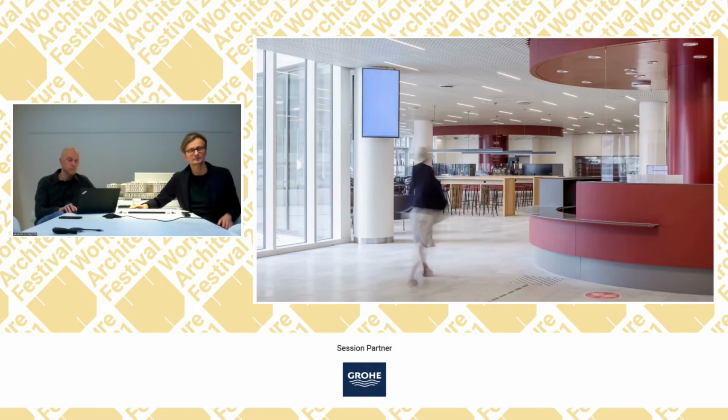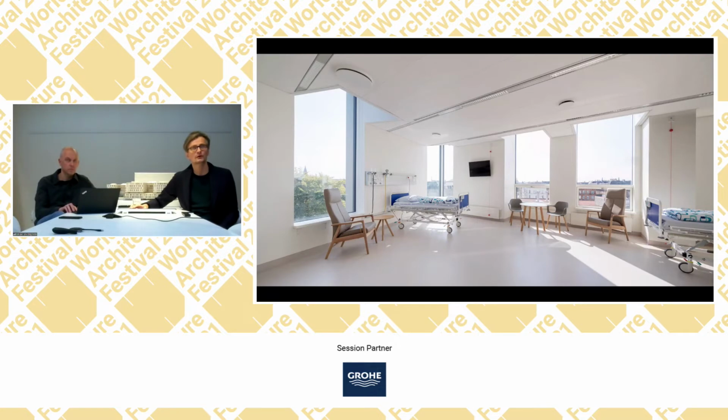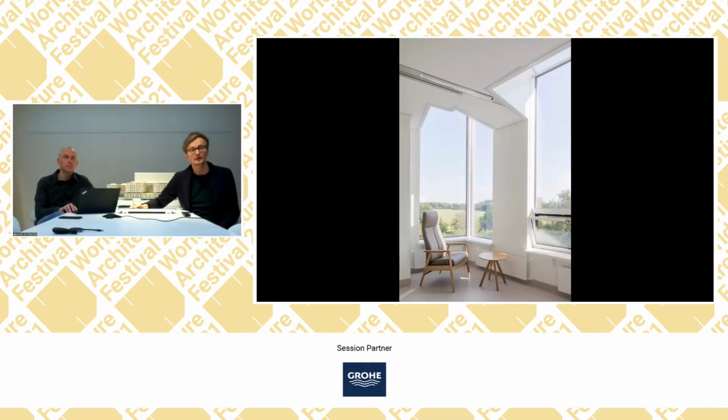When you arrive to the hospital, we have a semi-public kind of plaza in front that you go through, and then you get into a big street corridor where it's really easy to navigate, and you have the reception. Daylight is evident all over the building, so we use it also in the internal atriums, bring it down from above, in this case here, in an atrium. But also in all rooms, we have this infinity window where the window continues up above the lower ceiling, and it's kind of embraced. So we get these moments and these small niches in all windows, in all typologies.